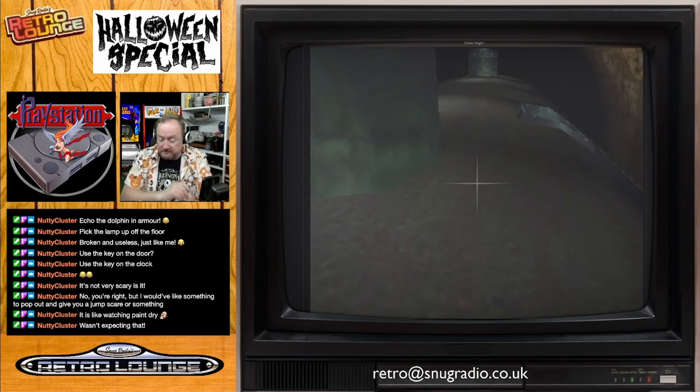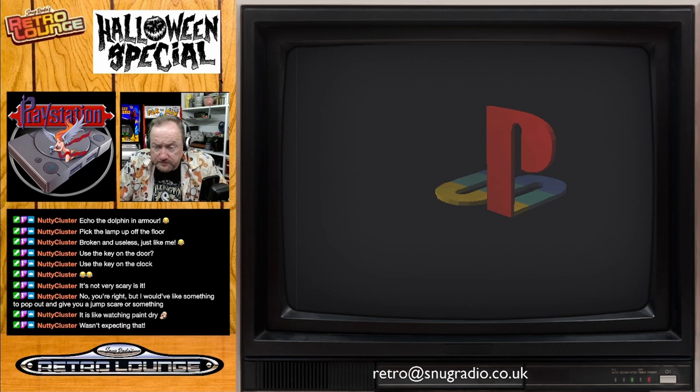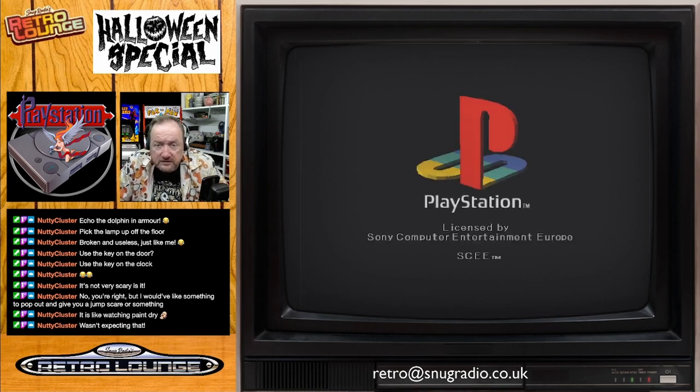Okay. Oh, look. That is scratched. That was Echo Knight. And we're going to move on to Hellnight now. Also on the PlayStation. Why is that a different size? Weird. Ooh. Hang on a second. Yeah, that was better.